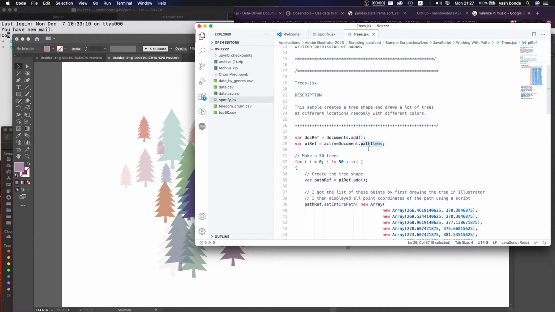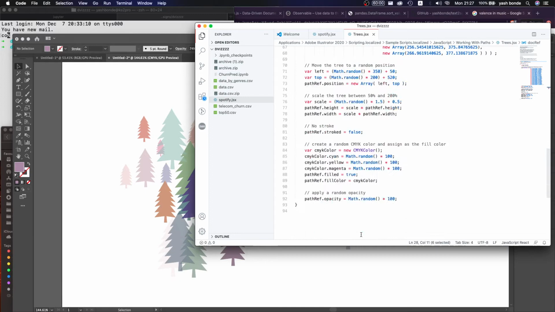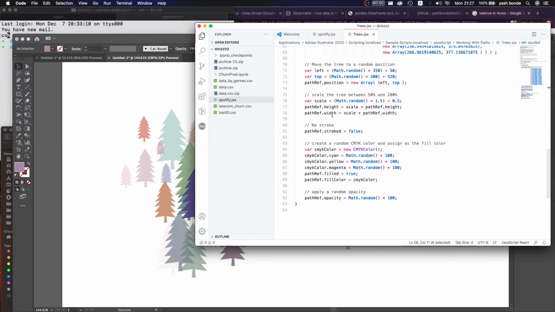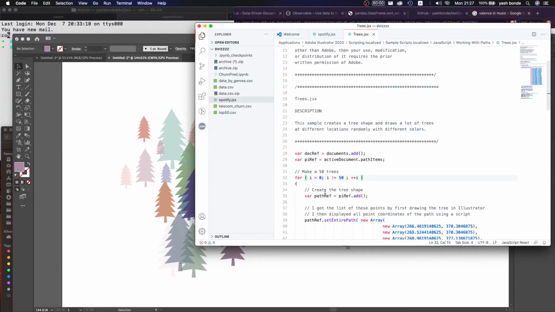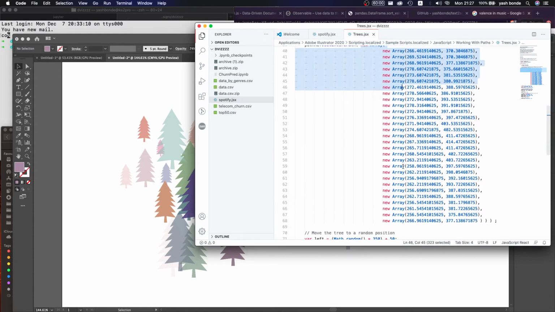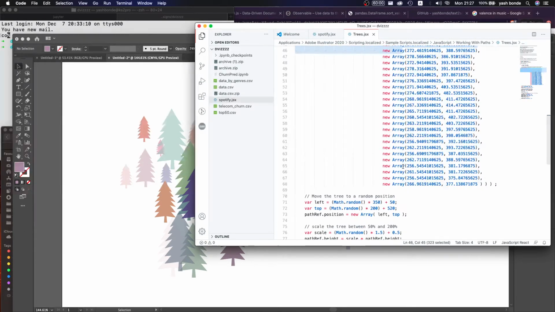It's basically the list that is going to carry all these path items. You have docref, that is the document. It's not being used anywhere, but whatever. So for 50 trees, you create a path ref. You tell it what the path is, set entire path, and you basically create a giant array out of it.